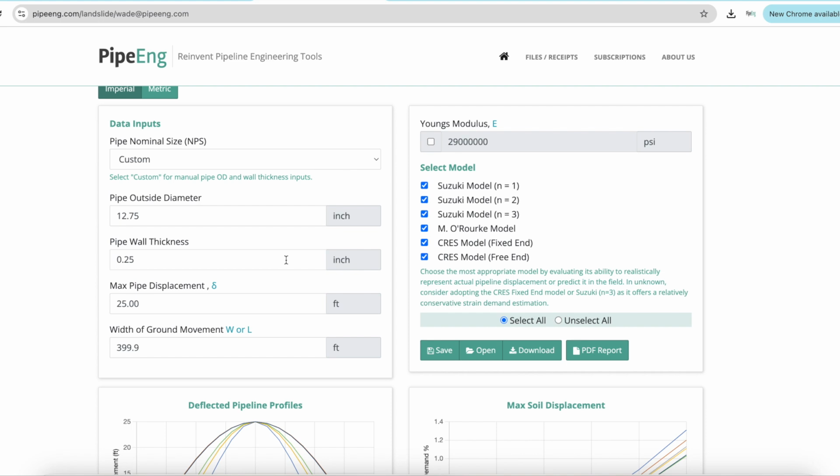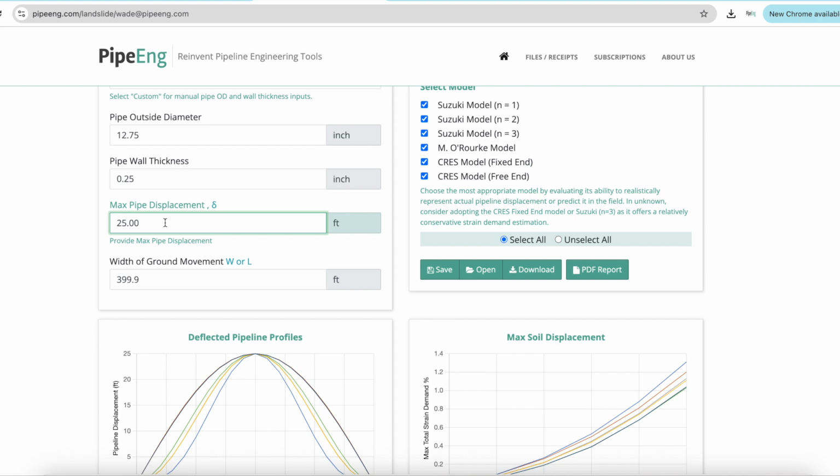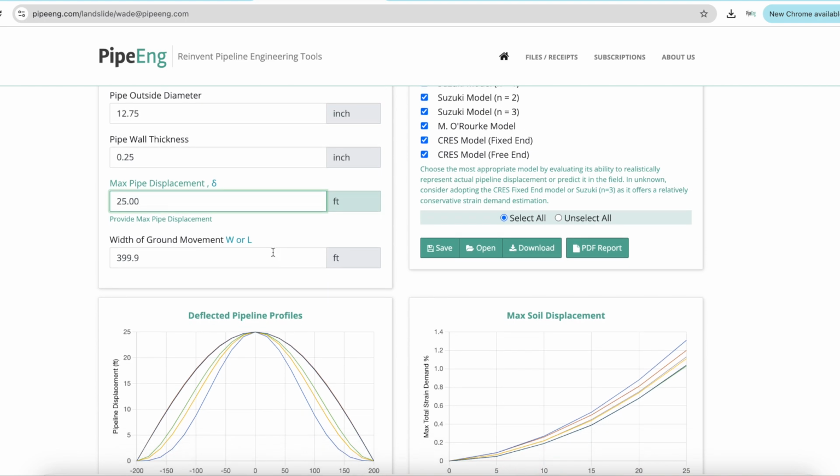And then for the maximum pipe displacement, this is going to be either from LiDAR data or from a quick field survey. You recently observed a landslide event along a pipeline, and this is the maximum pipe displacement you have seen. Basically, at the worst part of the landslide crossing your pipeline, how much the displacement is going to be.